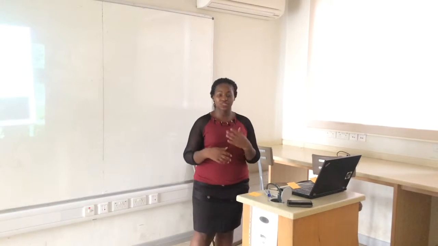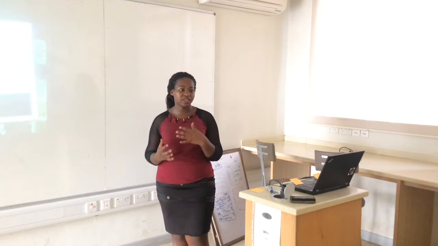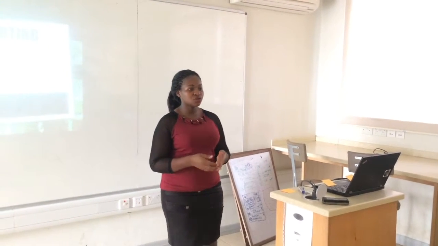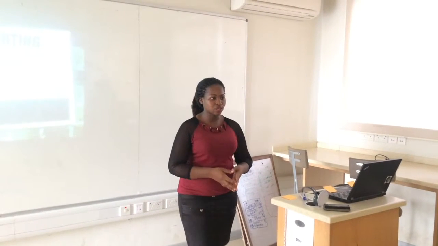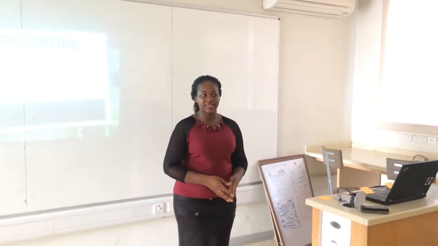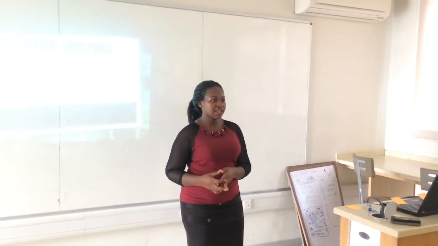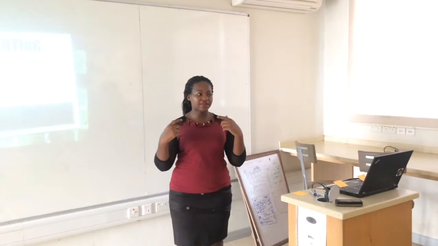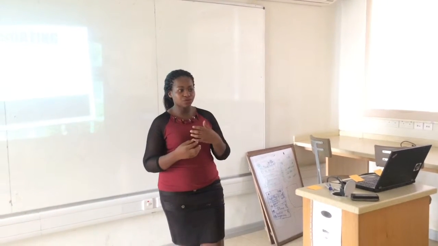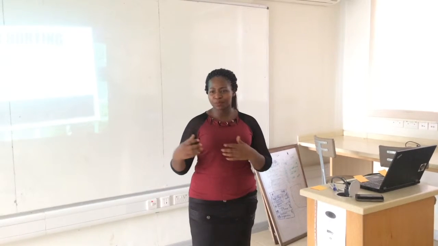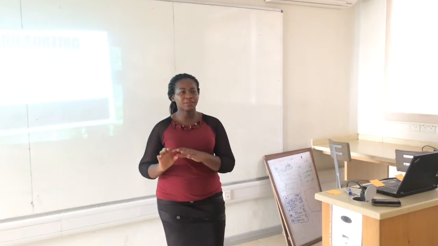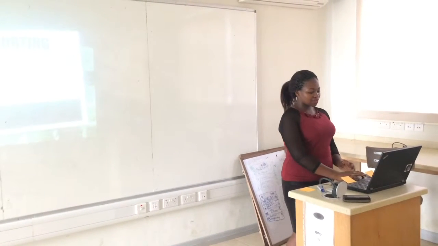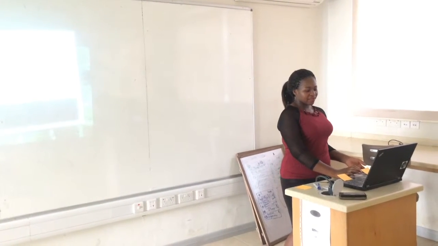As opposed to the closed card sorting. Closed card sorting is when you are given a set of things or topics to work under. So say group this according to politics, group this according to wining and dining, or group this according to that, right? And it says here it is evaluative. You're trying to see whether the groups that I've given you actually make sense for you to put things under. Is there an opportunity for you to come up with another group, right? That's evaluative.